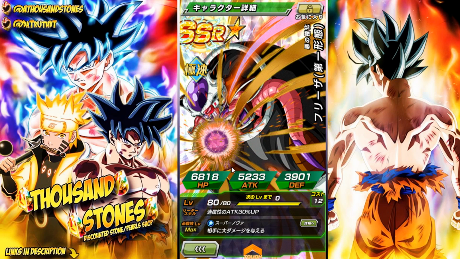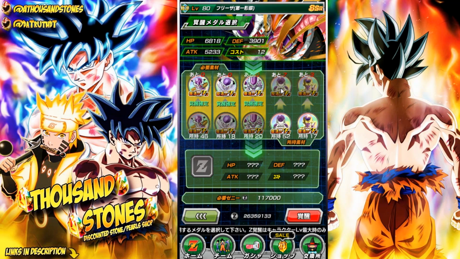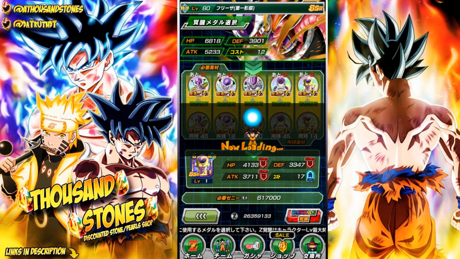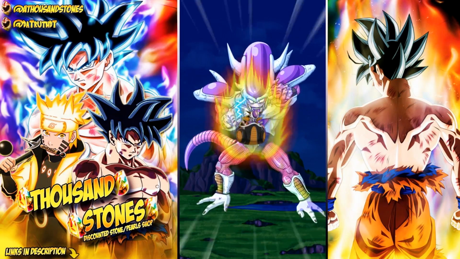Now, we have this guy right here. This is the AGL Frieza. Now, he is actually farmable from the Bardock story event, but here's the problem with that. In my experience, this Frieza has maybe not the worst drop rate of all time, because that, I think, is saved for, like, the Intelligence Cooler. But this Frieza, the drop rate for him is absolutely insane.